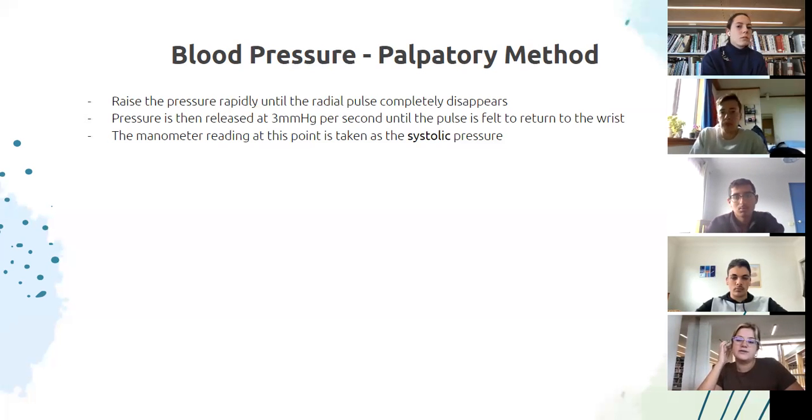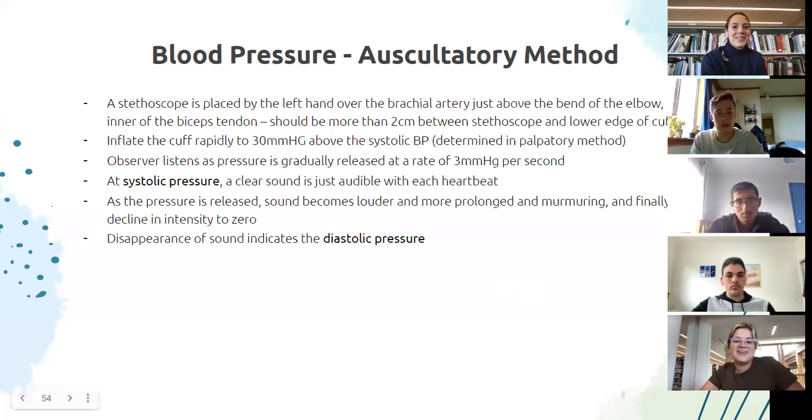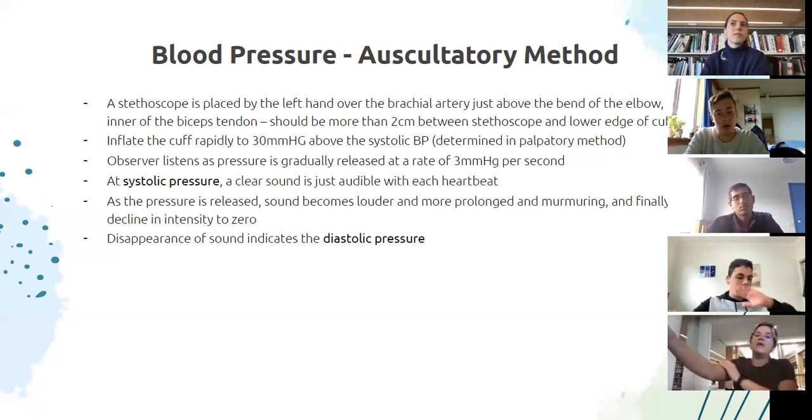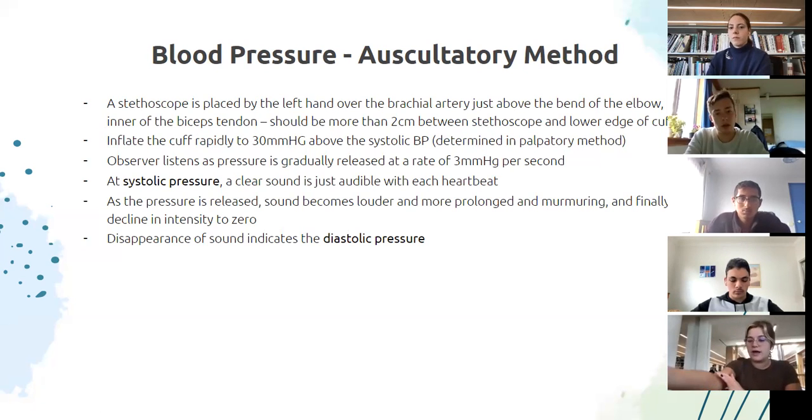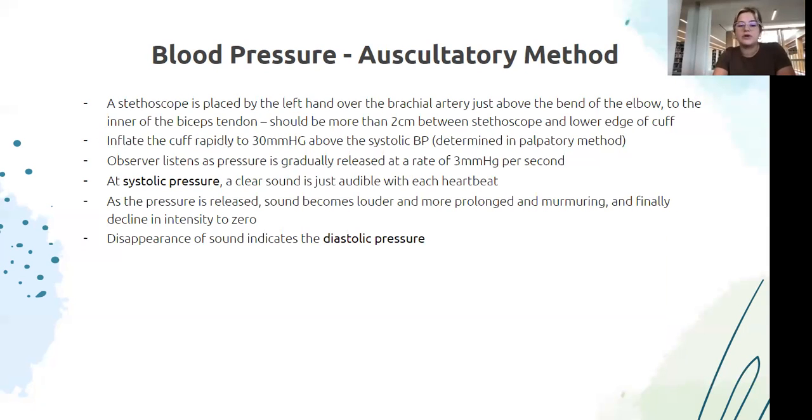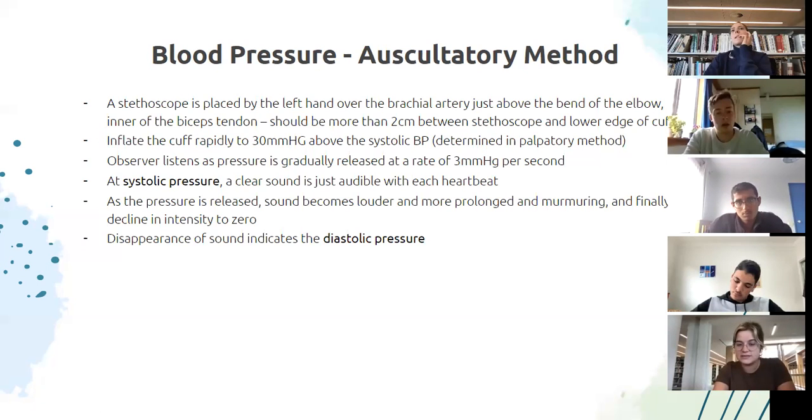The next slide, we'll talk about the main part of checking blood pressure. So that's called the, I can never pronounce this one, auscultatory method. So what we do, again, is we have our blood pressure cuff at the same place and our stethoscope over the brachial artery. It can be pretty tricky to find where the brachial artery is, especially when you have the blood pressure cuff on, so that just takes some practice.